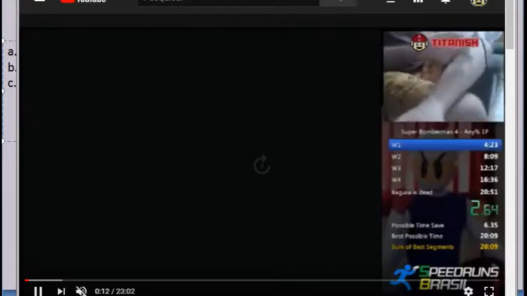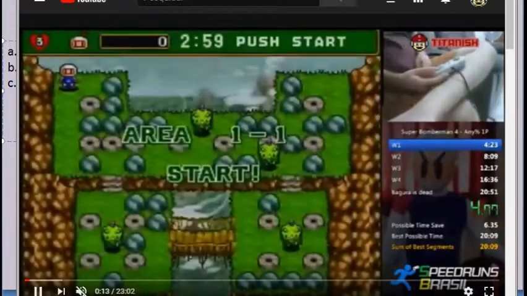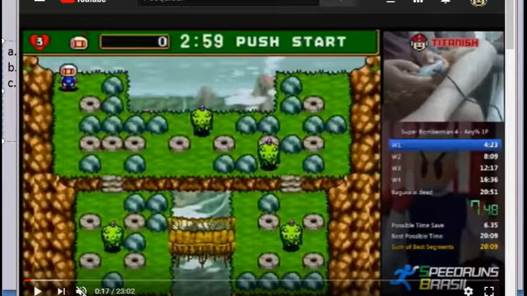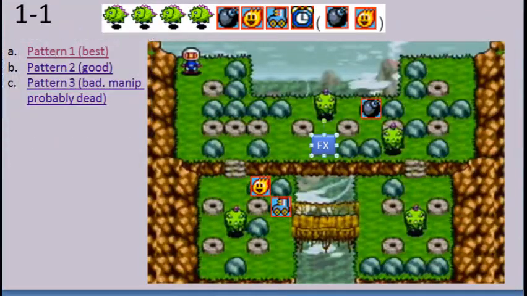Well, I just went back too far. Okay, so my visual cues for this stage are the following. I usually go down. Can you see the cursor? Okay. I go down and I touch this border. I touch this, place the bomb and then go here.